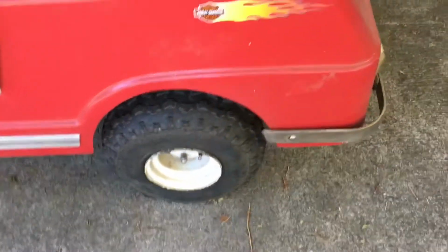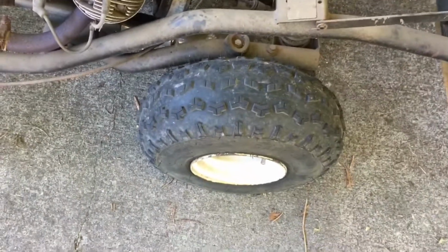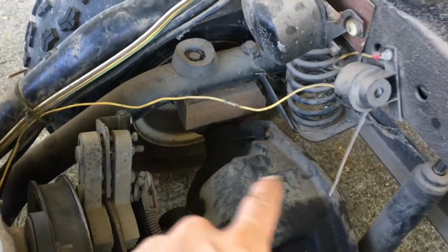I noticed that these might be a little bit bigger tires than were originally on here. These are like ATV tires instead of golf cart tires. And I see there's a wood block under the frame. I don't know if they added taller springs or what.